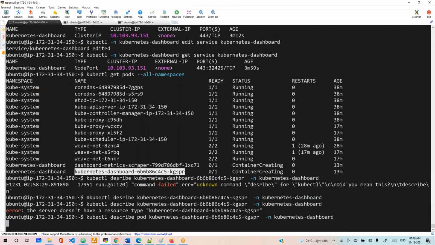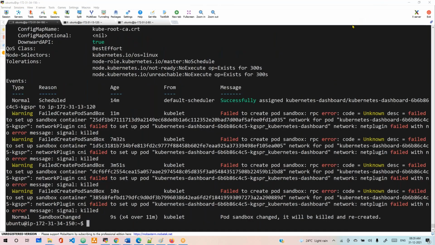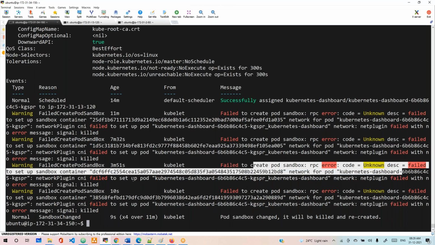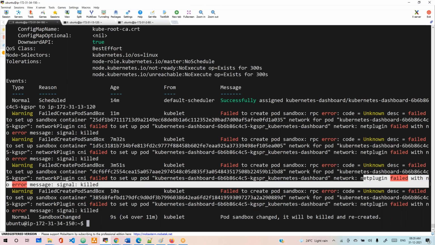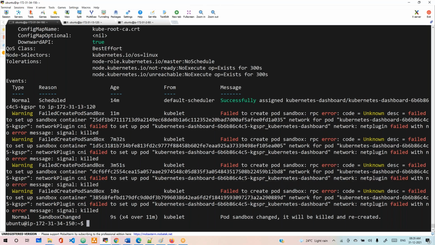Describe pod name. Failed to create sandbox, RPC code failed, the sandbox container, CNI setup for the pod, the network plugin has failed.